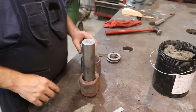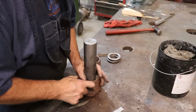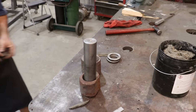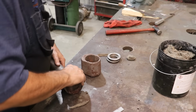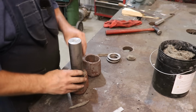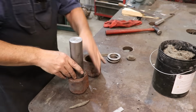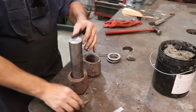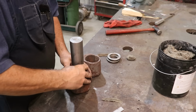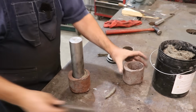So I'll go ahead and get this preheated, and we'll just pour that layer of Babbitt there where that goes. Make sure that shaft is straight. Yeah, that looks pretty good. All right, I'm ready to get my Babbitt heated up and get this part heated up, and we'll be ready to pour that shell, and we'll do the same thing for the other one as well.